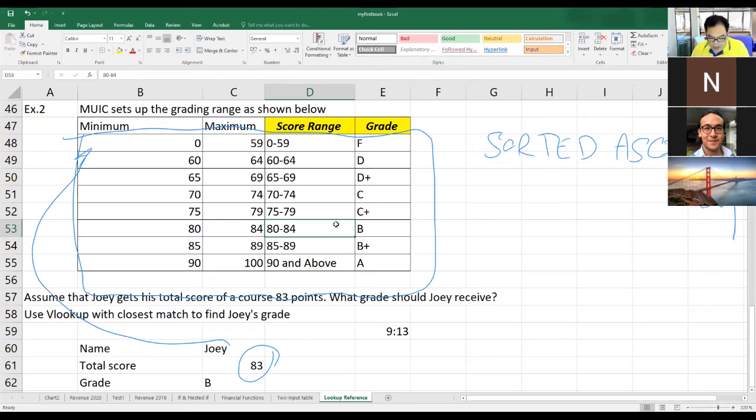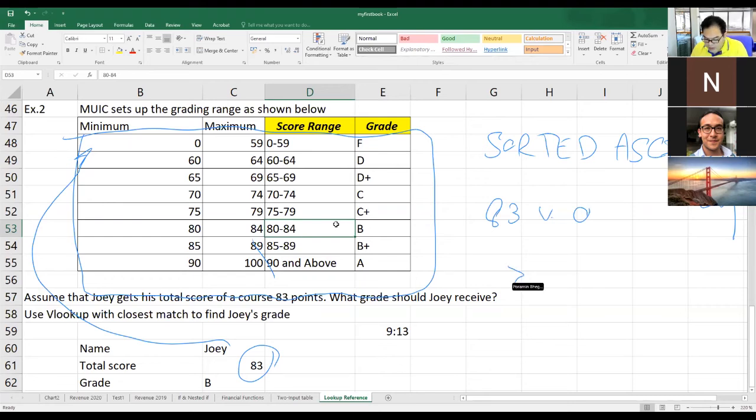It's sorted already because this is the range of the score. Next, when VLOOKUP works, it will start from the first cell of the table, in the first column. 83 compare with 0.